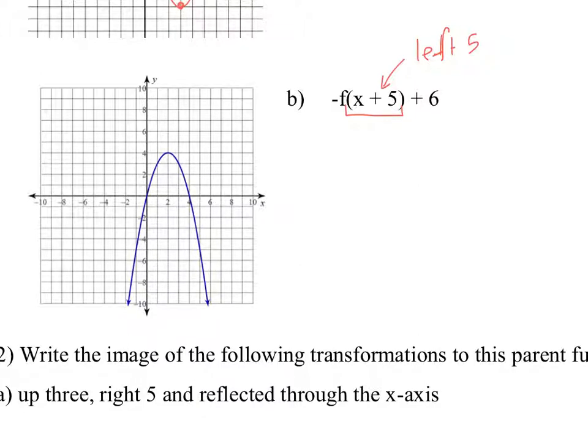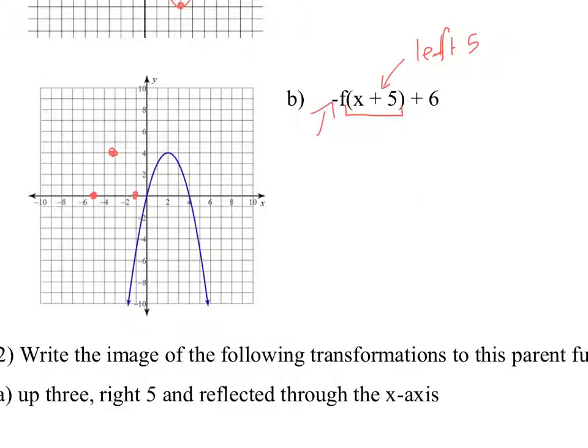Okay, so I'm going to just pick 3 points. So I'm going to pick the 3 obvious points, the vertex and the 2 roots, and move it over 5. So that's the first one. Here's the second. And then the vertex should be there. So those 3 points should look proportionally the same.